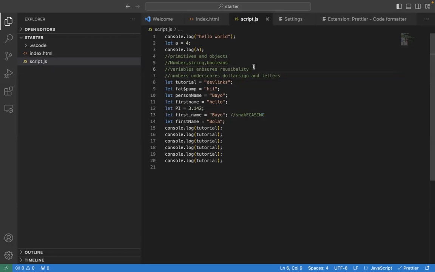Anybody that comes here and sees this knows that okay, variable ensures reusability. He knows we are talking about variables here. Anybody that comes here and sees numbers, underscores, dollar signs, and letters knows this is talking about something in this code. So comments are just ways to explain your code.